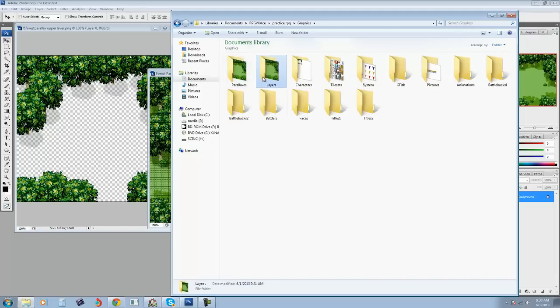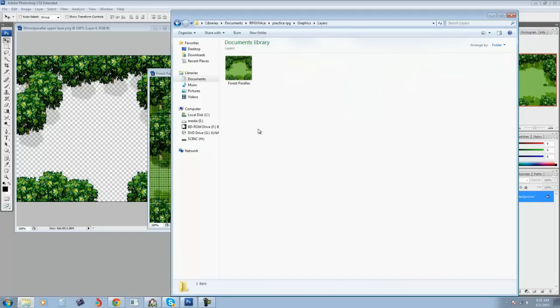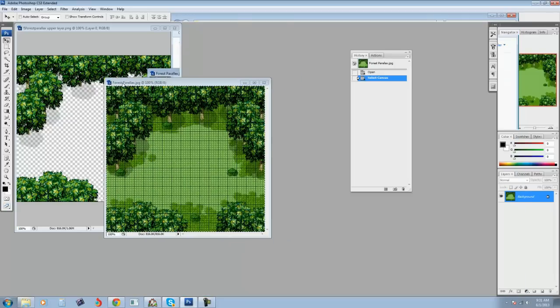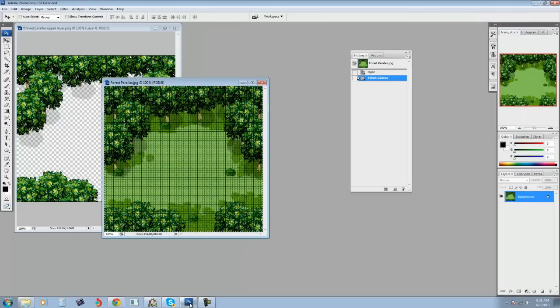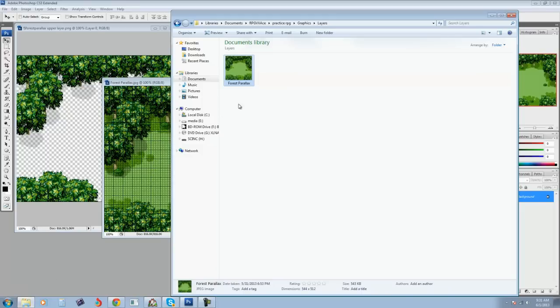Yeah, Layers, right here. And I've named this one piece, this entire piece here, I've named it Forest Parallax, and I've made the mistake of making it 2 words. Make it 1 word, please. Yeah, Forest Parallax, okay? And that is a JPEG, by the way.